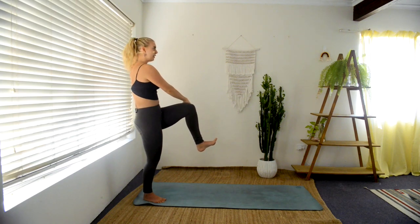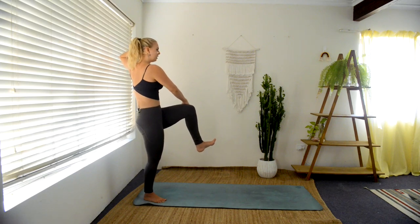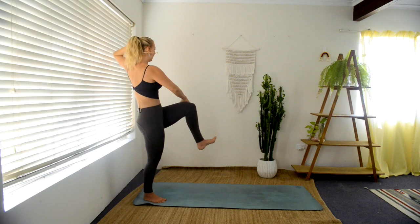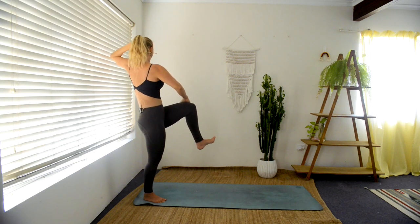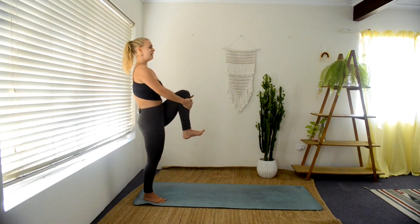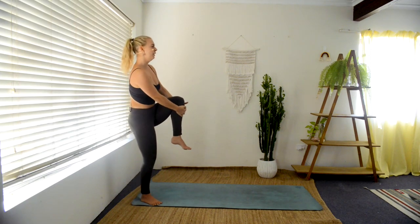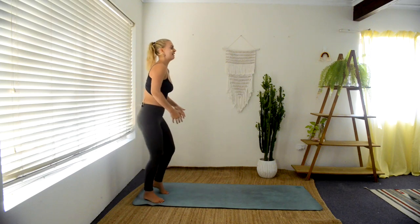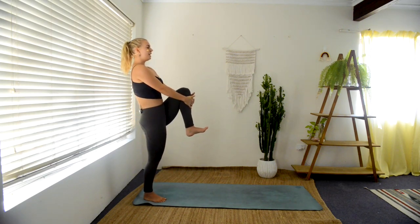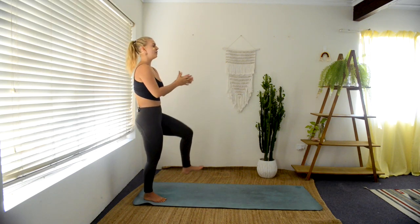Bring the left fingertips behind the head, track the left elbow wide. And again, imagine like you're pulling that left leg in with the right hand, but resist, twist the rib cage to the left. Smooth inhale in. Come back to center, interlace the fingers around the left shin, squeeze in on the breath out. I'm losing my balance with this left side. Take another inhale. Gently releasing the left foot down as you exhale.